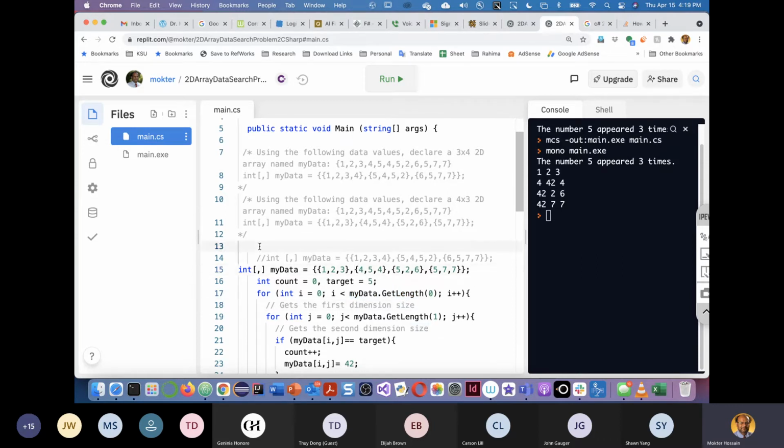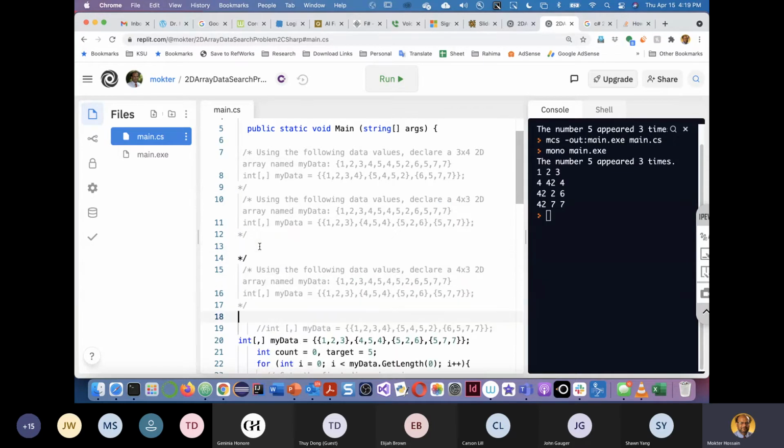Okay, so now let us do one more change. Here, we have 12 values, right? I want to declare a 6 by 2 array, so that I can use this data value. So then I have to declare 6 by 2. That means how many rows? 6. So how can I make 6? We need to make 6 groups, right? So 12 values divided by 6, that will be 2 in each group, right?